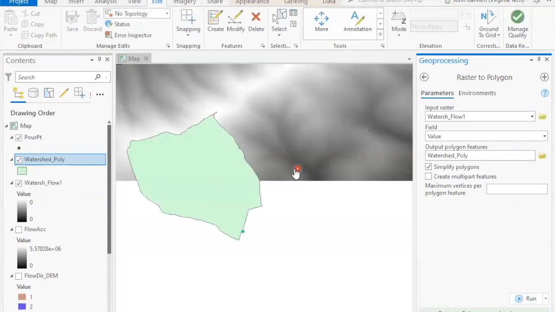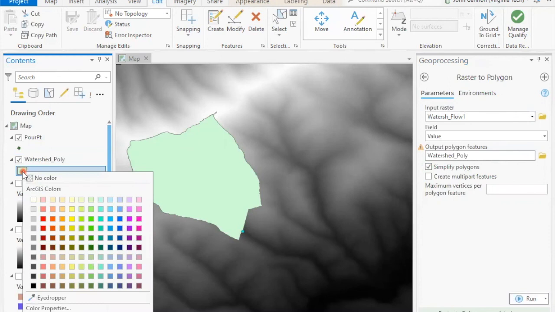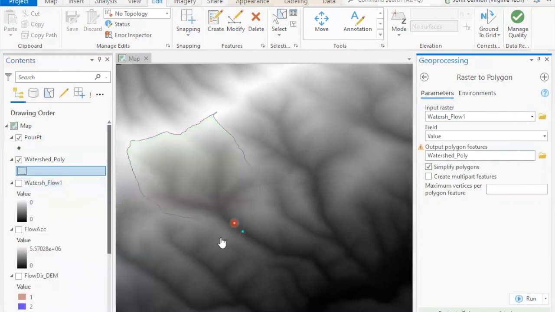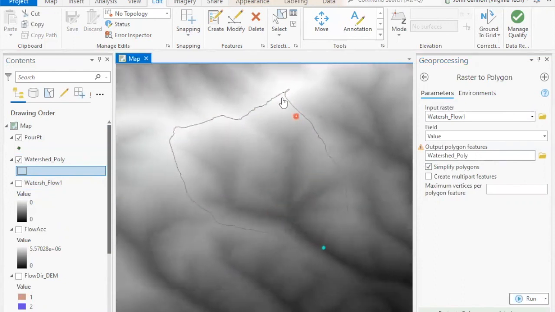So now we're just going to get the outline. So I'm going to go ahead and turn off this. And then we can take this and turn the fill off so you can see the polygon along the watershed. We could use this to clip out the raster or clip out other features, etc.